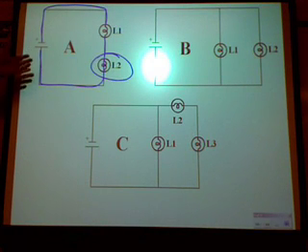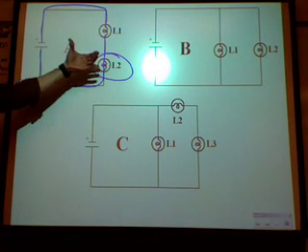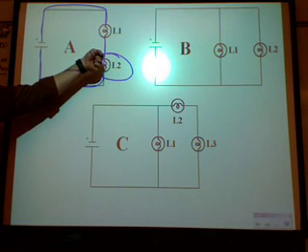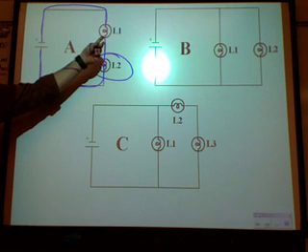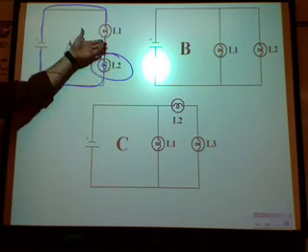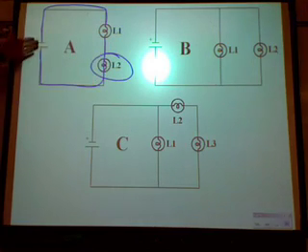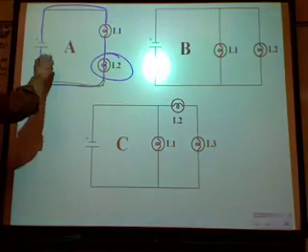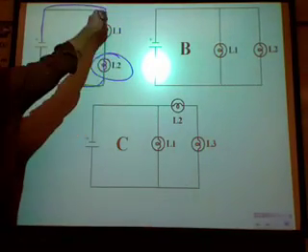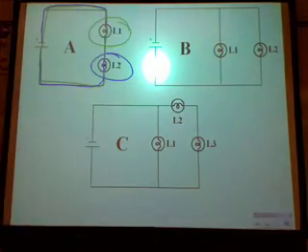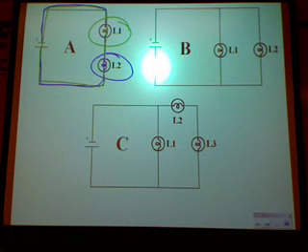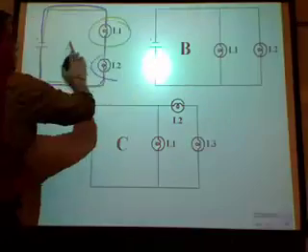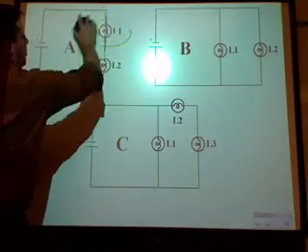Do you see that? So if this were water flowing through here and I were to squeeze on the pipe right here, would that affect the flow to this one? Yes, it would. Okay? Because they share. This one has to go through that one to get back to the battery. Same thing is true for this one. It has one of its own lines back to the battery here, but the other line has to go through another part to get back to the other side of the battery. They share that voltage. They're going to share that. Now, what do you think would happen if I were to just pull out this light bulb?